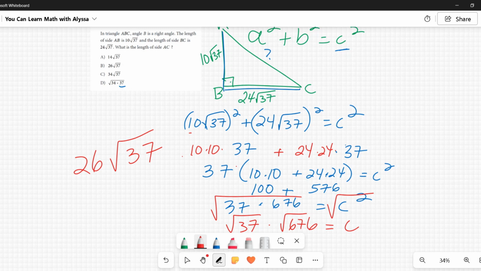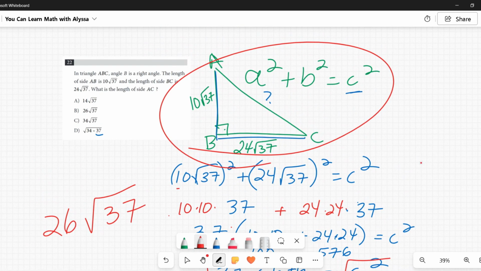But honestly, I don't want you staring at a problem trying to see if there's something like this going on in it when there is a relatively straightforward way that doesn't take that awfully long, the normal, quote unquote, way to do it. This is the kind of thing where if you do enough math problems and a lot of practice for the SAT, you might start seeing these little loopholes or alternative ways to do things. And it can save you time if you see them. But again, if you don't see them, it's no big deal. It's just another way to do it. The traditional way will serve you just fine.